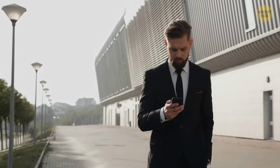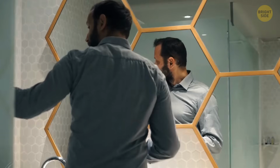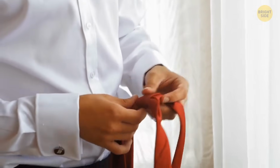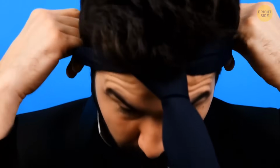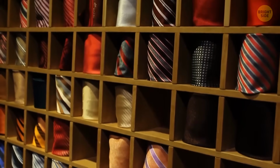Yes, people don't use it as intended because all ties are thinner now, but this button is still there as a decorative function. And here's the initial purpose of a tie. They created it in the 17th century Europe to tighten the collar. This way, people protected their necks from a strong wind. Then, they got used to this part of the outfit and made it a must-have accessory for royal gatherings.